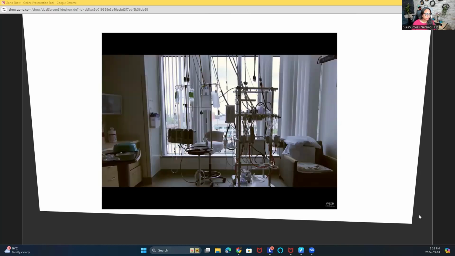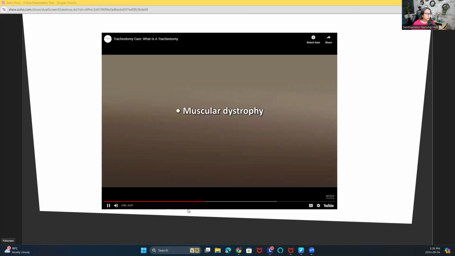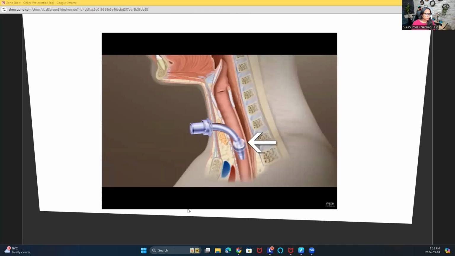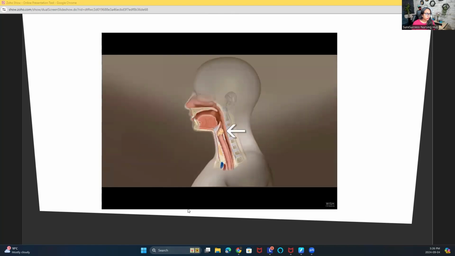While the ICU is the most common setting for long-term ventilation, it is also seen in patients with chronic neuromuscular disorders like muscular dystrophy and spinal cord injury. In these cases, the cuff may be left deflated to allow the patient to more easily speak or swallow if they are otherwise able. Upper airway obstruction is another common indication.